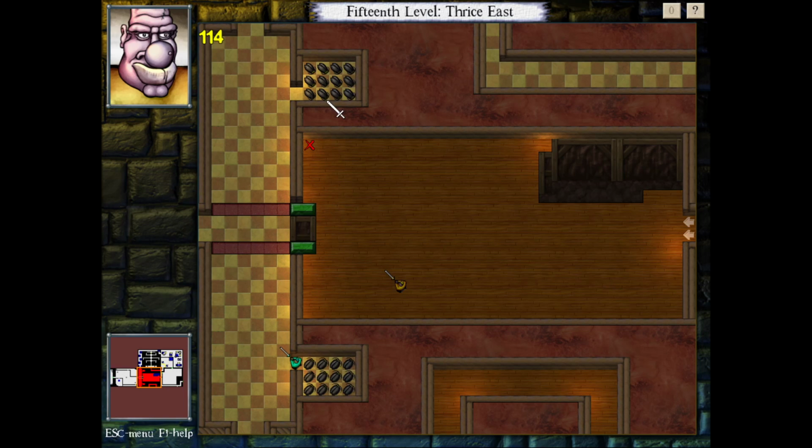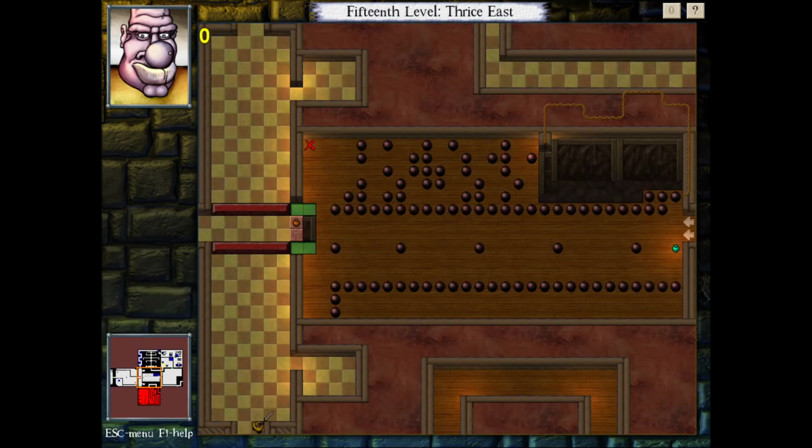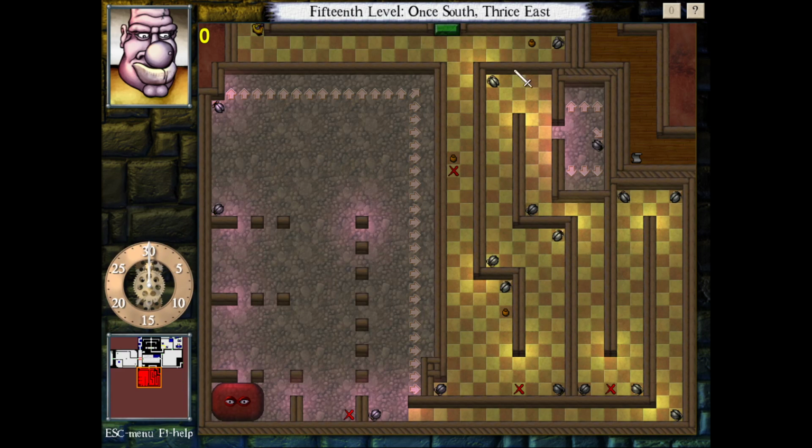Okay. How do I do this? I use this for leverage in the entrance. Okay. Let's just maneuver a little bit more like that. And through we go. Is that a challenge scroll? If it is, it better not be for this room. I don't think it would be for this room, because I remember this room being really hard.